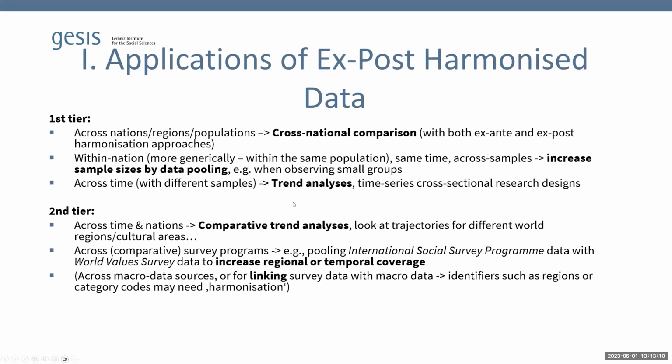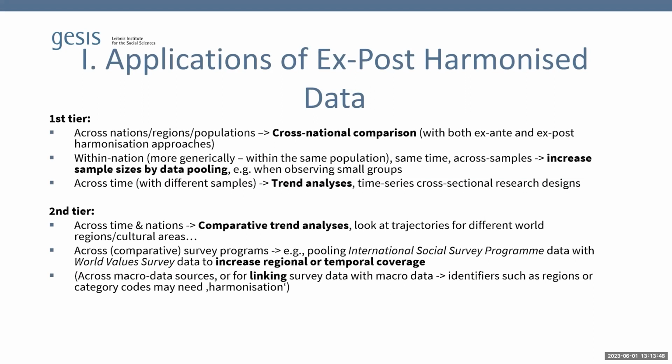And the second tier would be if we move on to comparative cross-national trend analysis. That usually implies that we combine data sets that already have been harmonized in the first stage, or that we combine data from different survey programs, which then often employ slightly different instruments for similar or same constructs. That's something that we do to increase the regional or temporal coverage.